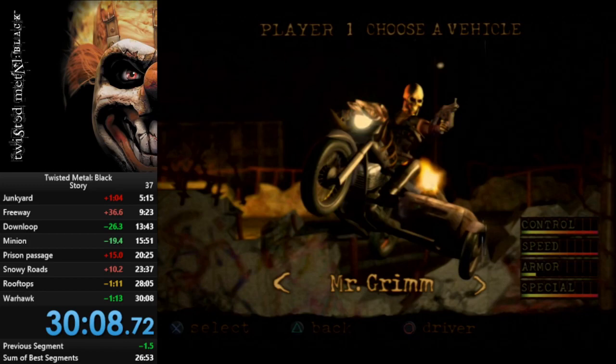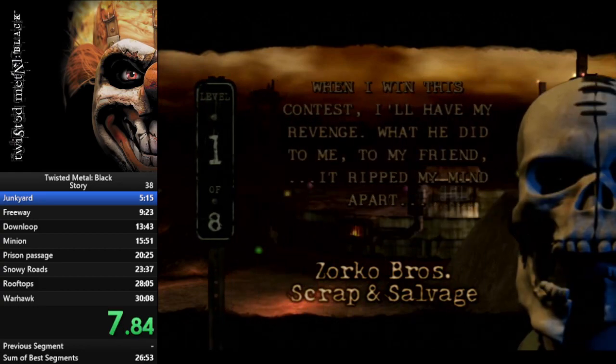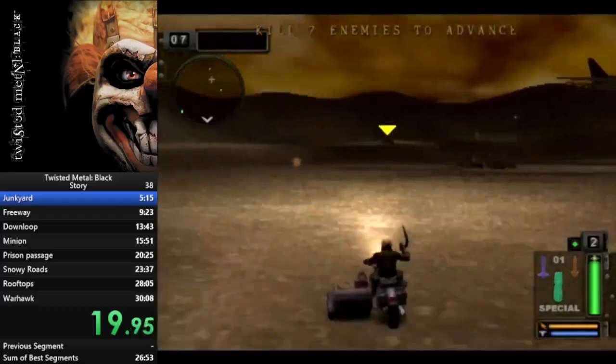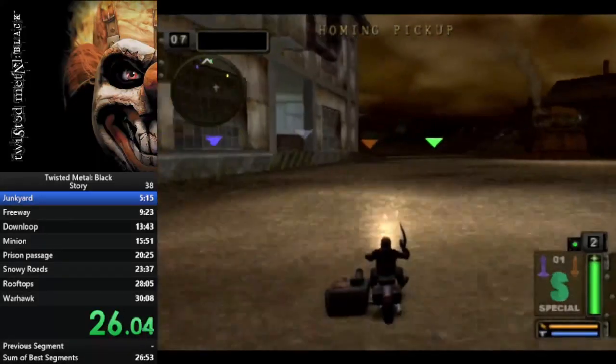Okay. Ready. I'm just messing around here. Making sure the timer works. Absolutely, positively works. And away we go. So the thing about the junkyard is Mr. Grimm sort of inherently has a time save here. His special should just tear everything up in this level, without any button mashing or very much work at all.